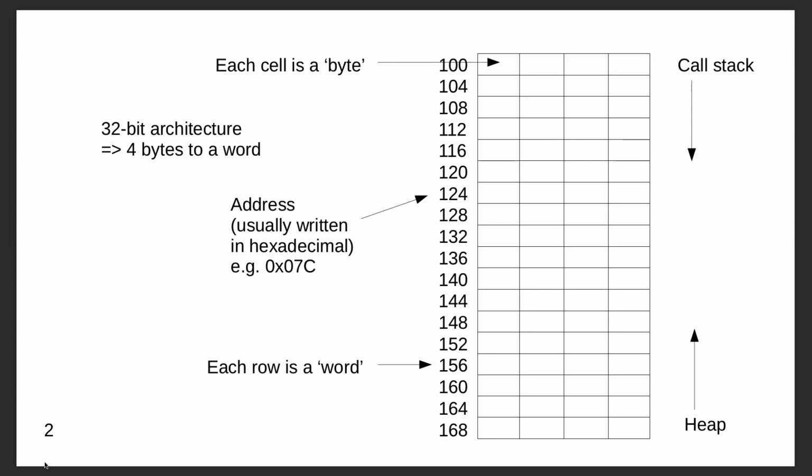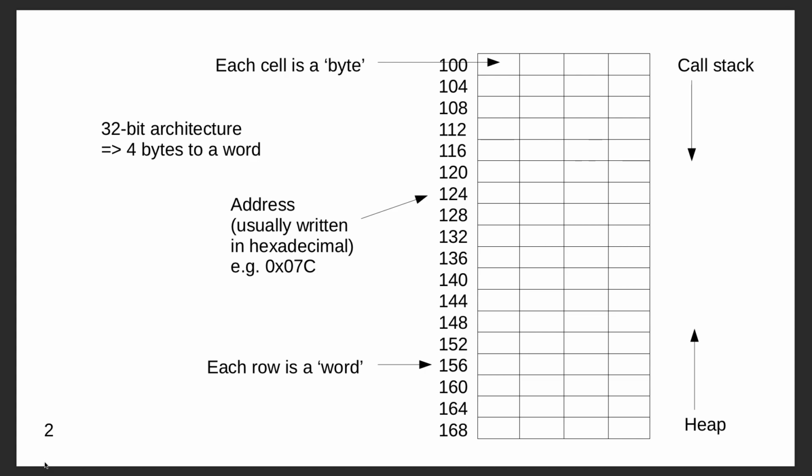So this picture here is a schematic diagram of what the computer's memory looks like for storing data. And conventionally, when we draw this thing, we have cells, and each cell is a byte of data. So remember, a byte is 8 bits, so it can store the number 0 to 255. So there's my byte. And this machine has 4 bytes in a row in this diagram going down the page.